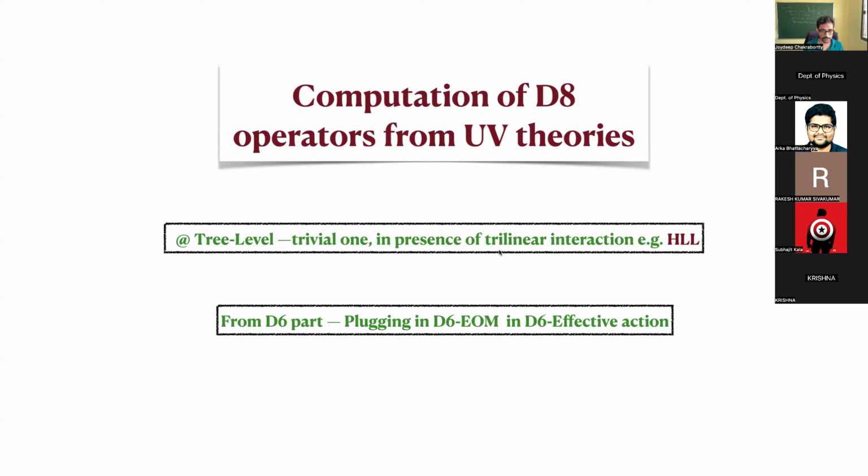So you have to use the equation of motion of the dimension 6 effective action and plug it back into that Lagrangian. So then what will happen? The dimension 6 redundant part will give you some dimension 8 contribution. But those dimension 8 contributions will be of the size of dimension 6 squared. That's how dimension 8 actually gets two tree-level contributions. One is directly integrating out, which is linear in the dimension 8 operator, and there's another contribution from the equation of motion in dimension 6, which is quadratic in the dimension 6.